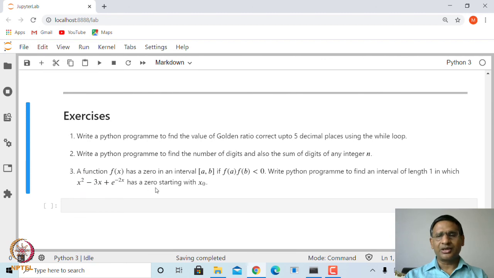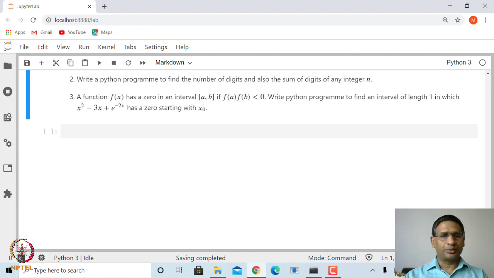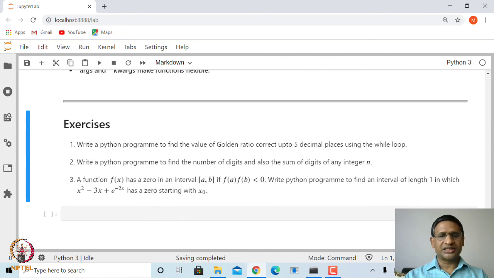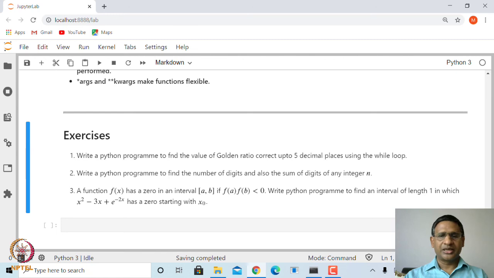So, find an interval of length 1 which contains a 0 of this function. That is the third exercise. So, these are the 3 exercises. Of course, we will be posting the solutions of these exercises after some time, but you should try. These are all very simple exercises.